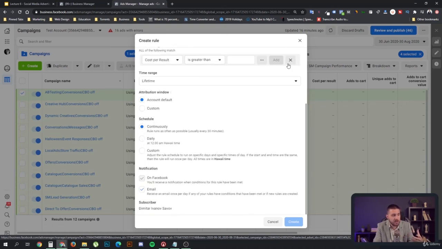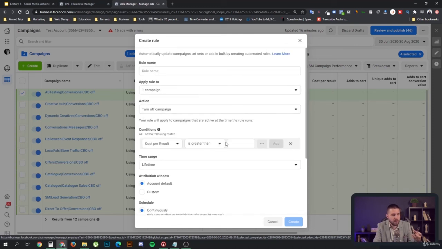Think of different ideas. But the main source should be 2 things. So 2 things that you need to remember for inspiration and for ideas of what kinds of rules you can create. If you're doing something too often, the same thing over and over again, and it's super repetitive, you can automate it. If you want to do any if this then that kind of things, rules are your best friend. The second thing is if there is something that you cannot do with the standard Facebook options, there might be a solution that you can do with the automated Facebook rules.